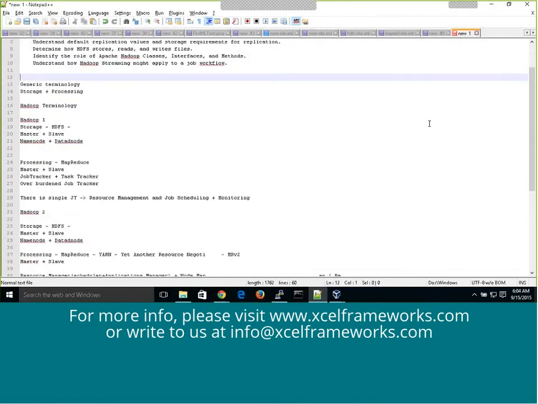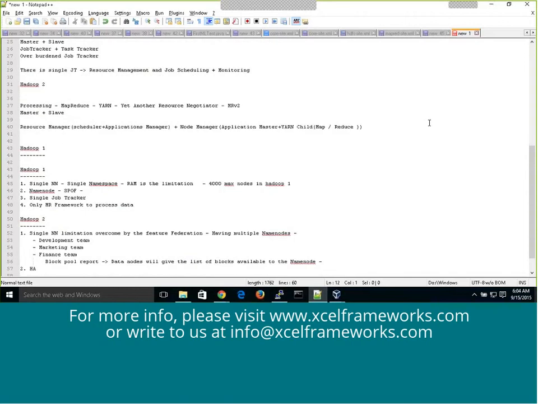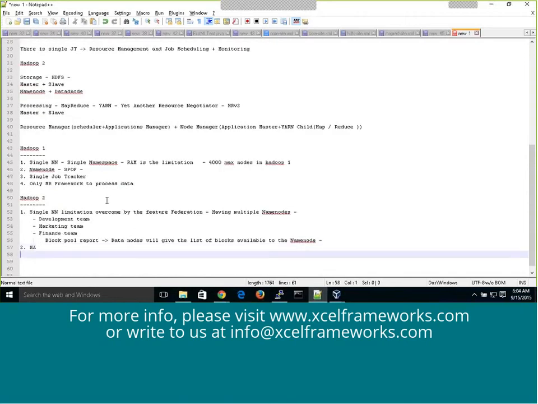Okay, now HA is another feature, high availability. Now with Hadoop 1, if the name node crashes, your entire cluster is down. But with Hadoop 2, they introduced the concept of HA, where your secondary name node is replaced with a standby name node.